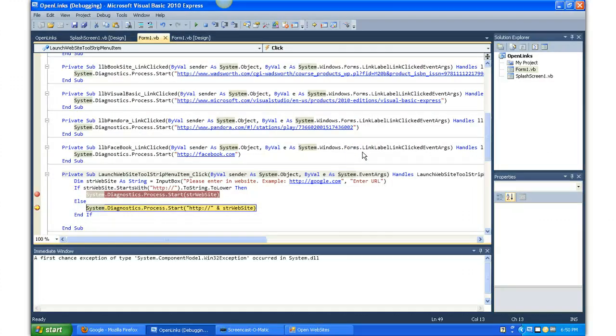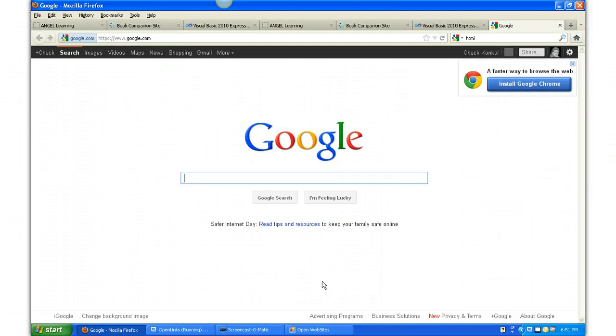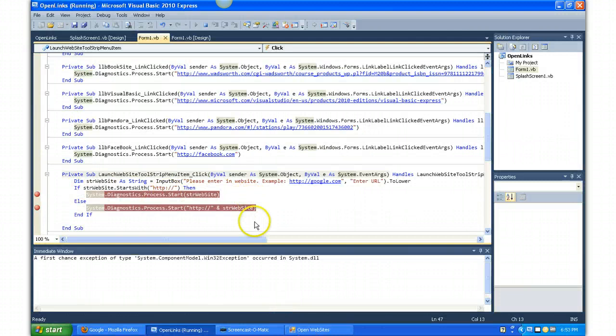Click OK. Go ahead and launch it. It's going to catch it on this line and then launch it.